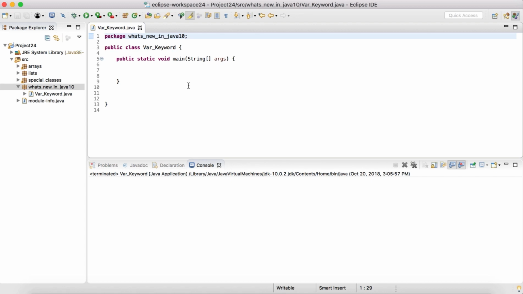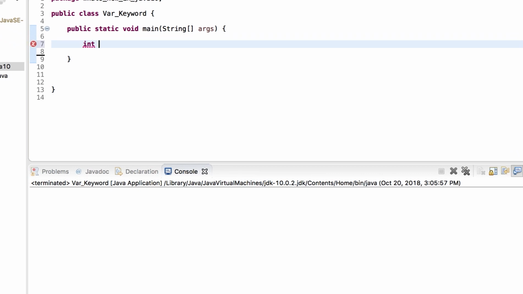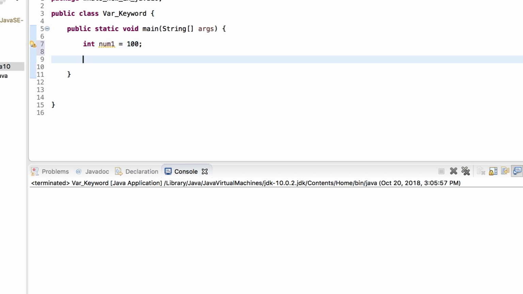The biggest change is how do we declare the variables. In Java so far we have seen to declare a variable, we have to first add the reference type. Say I want to declare an integer. So I will first write int and then I'll give it some name, say num1, then I will add the value. Now in Java 10, you can still do it in this way, but a new way is introduced, the var keyword. You can use a var keyword and say num2 and add the value.